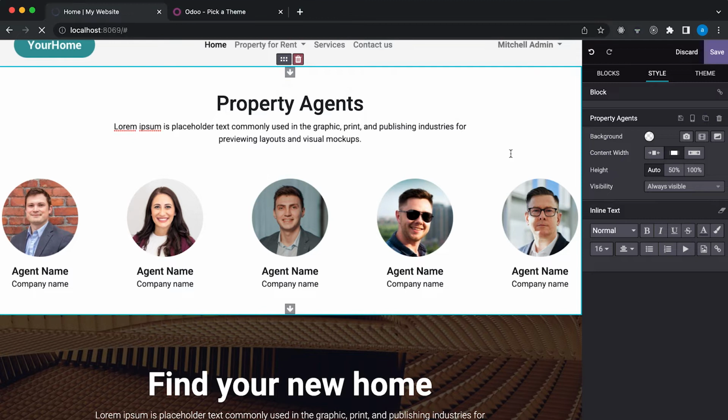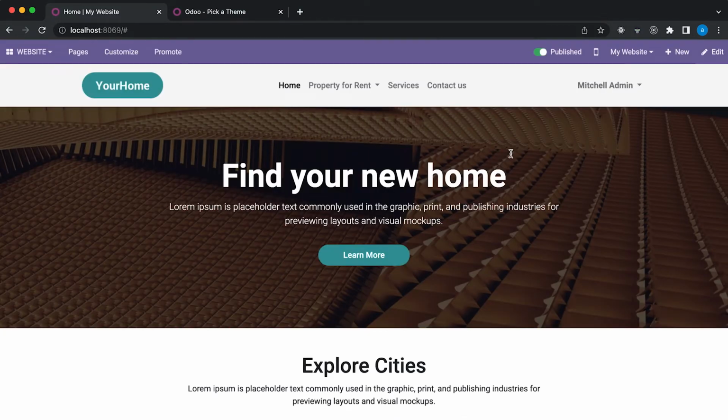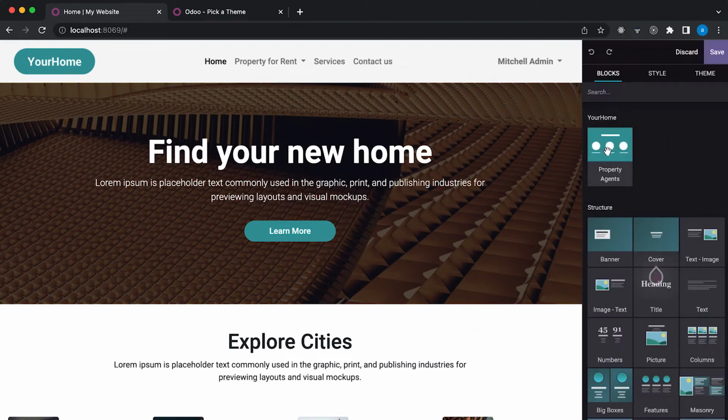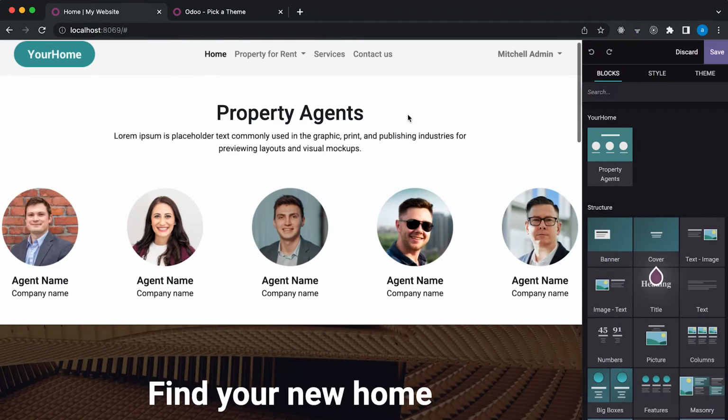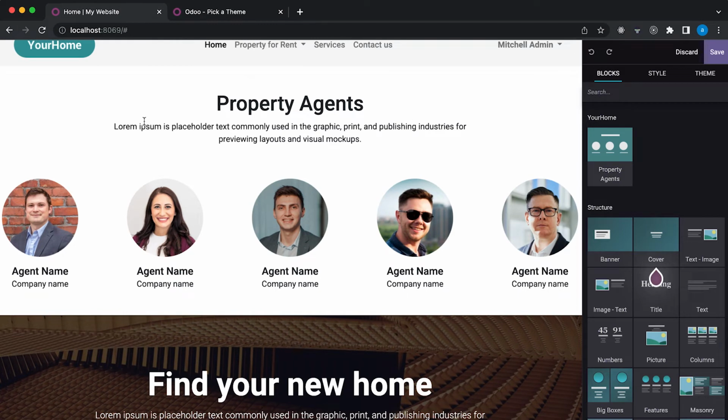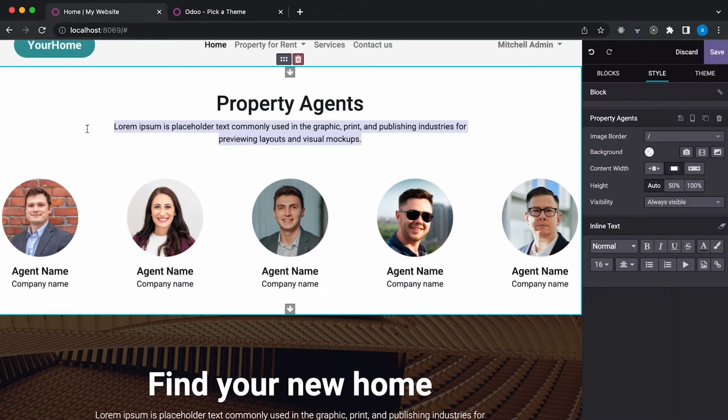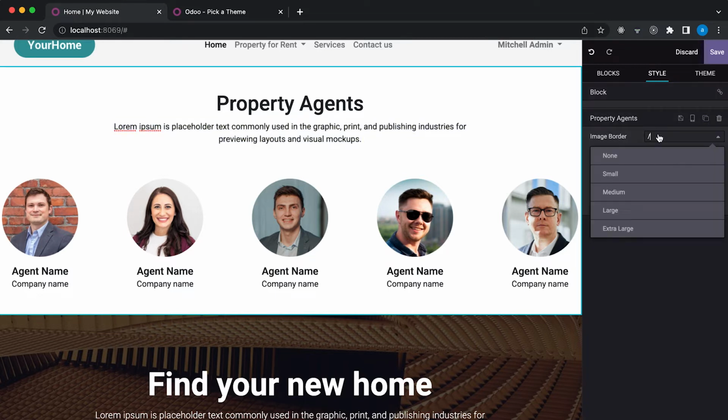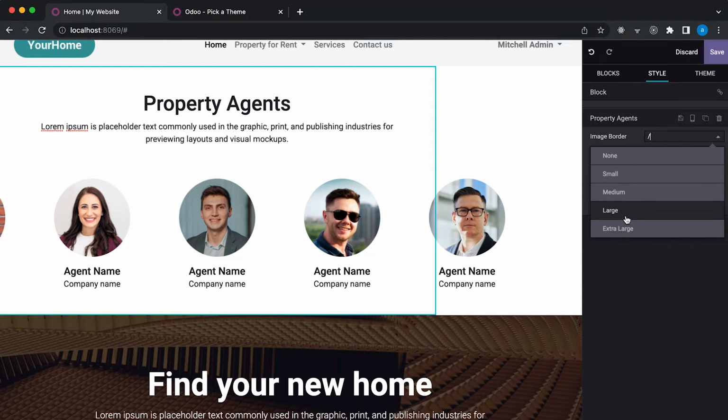Let's reload the page, click edit. Let's click and drag. So if I click this, I should see that option. Okay, so it's working, image border, and if I click, I see all the options.